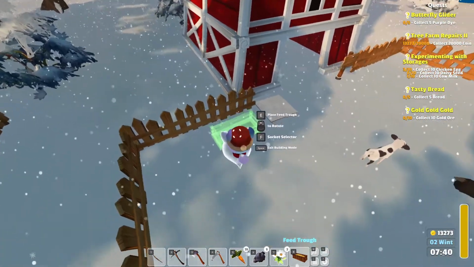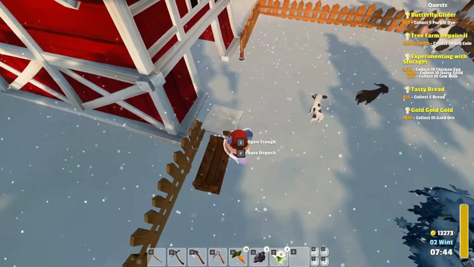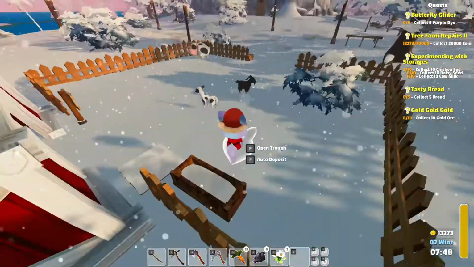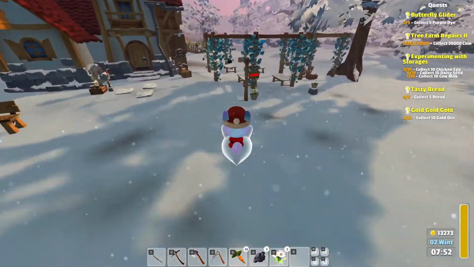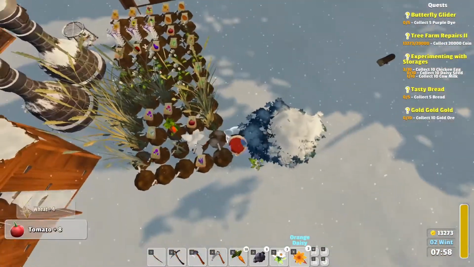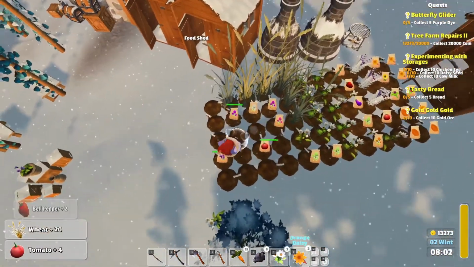Let's see. Maybe it will feed this cow. Oh, it is useful. It's not just for looks. There we go. Maybe now we don't have to worry about feeding it all the time. How awesome would that be? Okay, I guess we should pick up some of this stuff. Might not be able to grab it all, but that's okay.